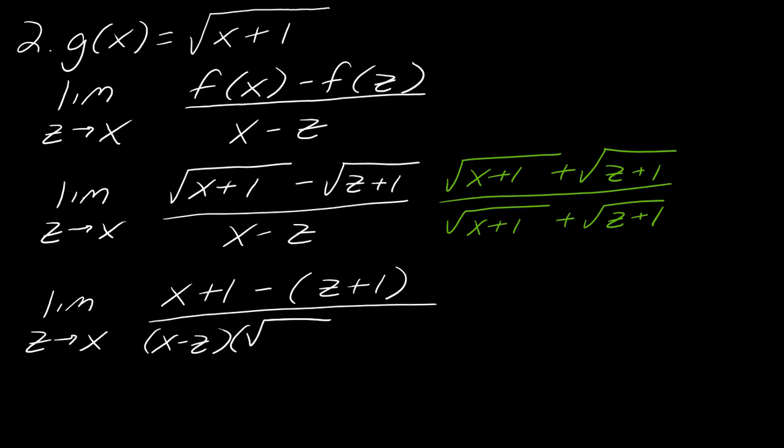So don't go and multiply it all out, because a lot of times things will cancel out if you just leave it as is. Okay, so now that I'm looking at this, I can see that these ones are going to drop out. So what am I left with? I want to cut this down a little bit. So on top here, I'm left with just x minus z. That's what we're left with, right?